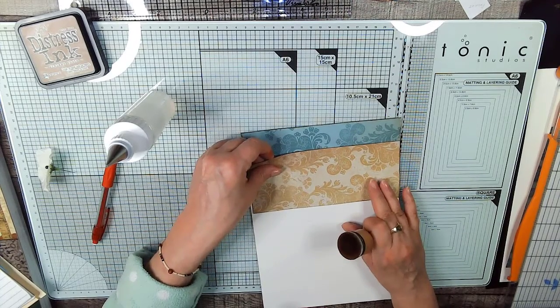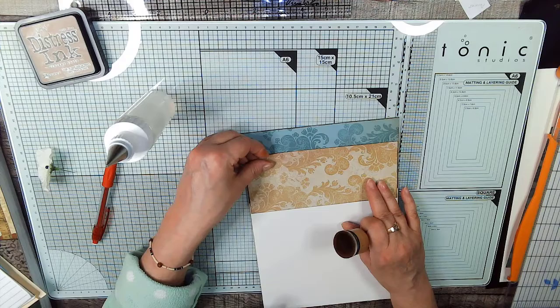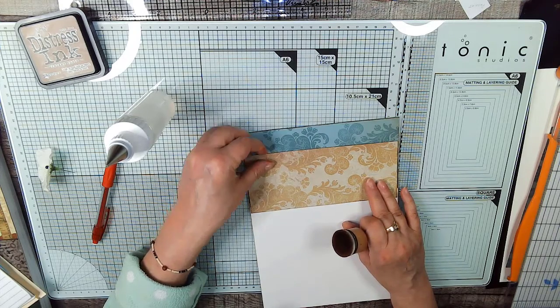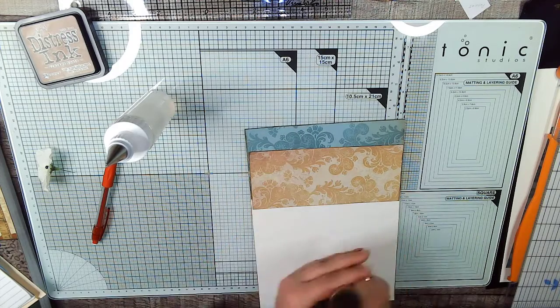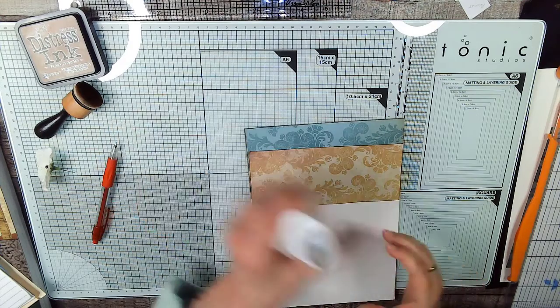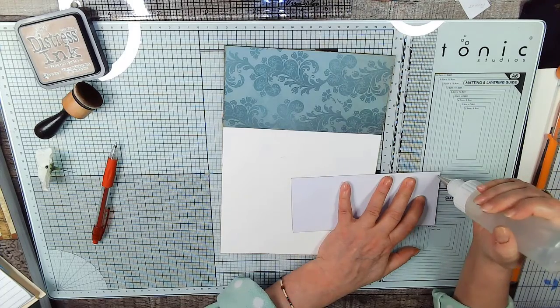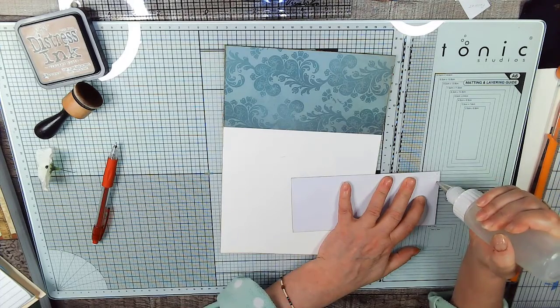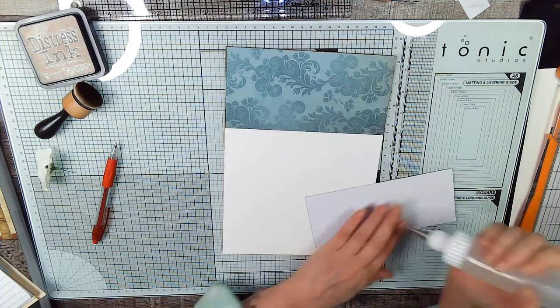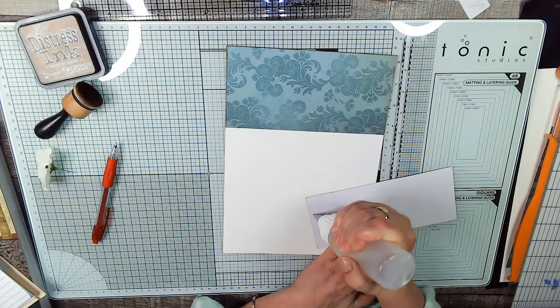Okay, so we're going to put this across here. Wow, that really is short. Okay, we're going to glue this across here, just by the sides. Now, the rest of them we probably won't glue until we get all of our cuts figured out.